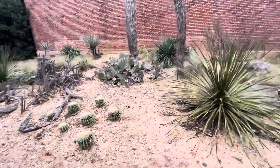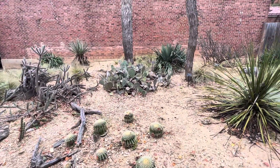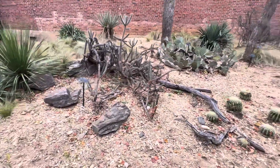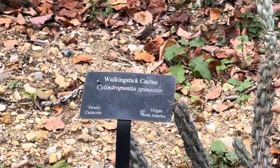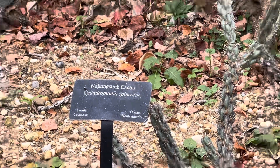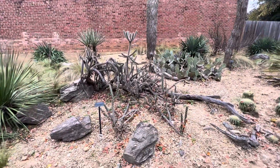Over here I've got more prickly pear with fruit on it — beautiful. I don't think there's a tag on that, but it's a gorgeous species. I really want to know about those barrel cacti. There's also at least two species of cholla here. Here we've got the walking stick cactus — Cylindropuntia spinosior from North America. Beautiful species. It's like fuzzy looking almost — don't touch it though, those spines hurt.